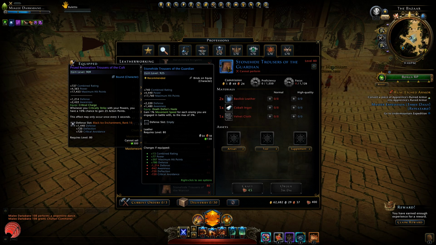nice. The equip bonus is also pretty nice. It gives you movement speed for each enemy you're engaged in battle with to the maximum of 5%, so you're a little bit quicker. It is in combat. It is a little bit specific to the situation, but these are usable. Let's say it like that. They give quite a bit of stats here.